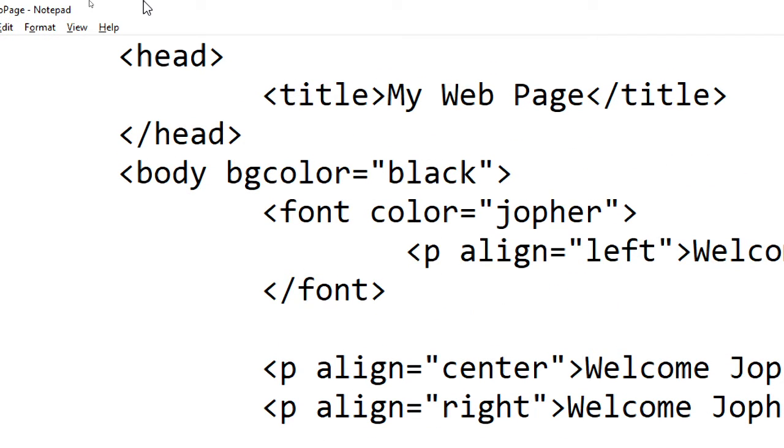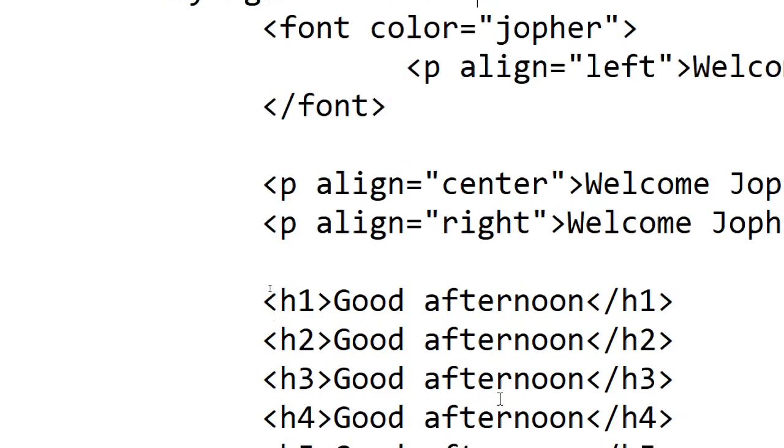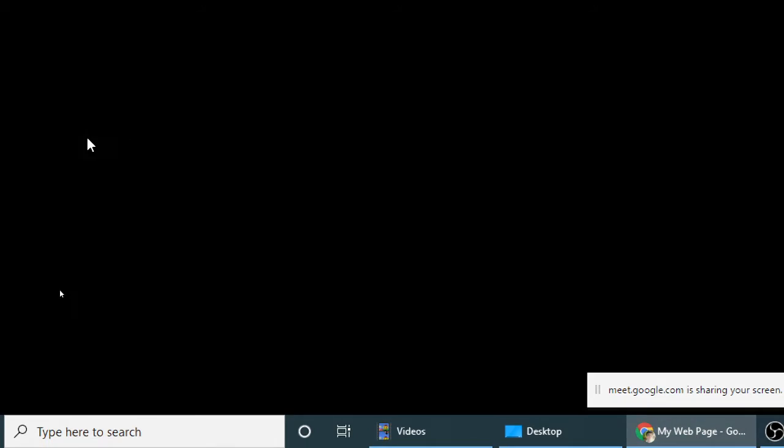Oh, wait. What is the color of your background supposedly? Black. But when you open your file in your browser, what is the color of your background? Red?